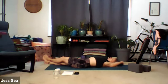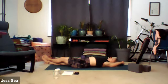If that feels like too much, just back out of it a little bit as we're going to hold it for a few breaths here. Imagine breathing into the base of the rib cage and that whole left side wakes. Imagine those ribs are like a little accordion, opening and expanding and then softening back down towards one another. One more breath.